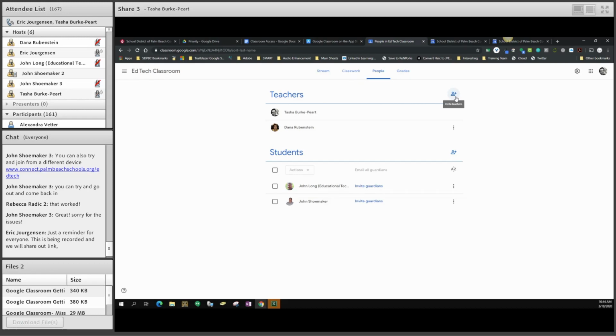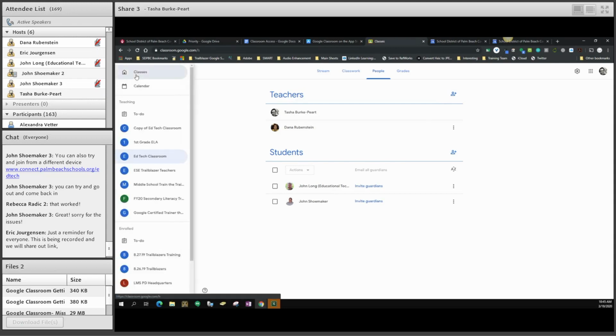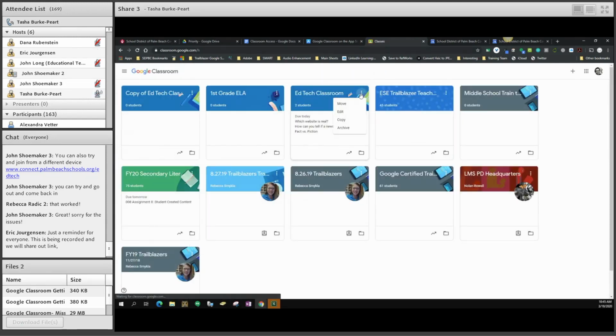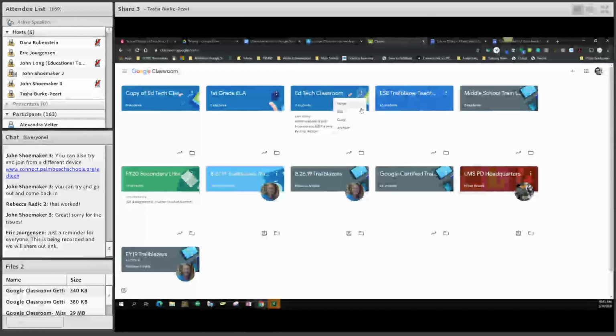Let's say you have strong trailblazers on your campus who already have established Google Classrooms, and you want to partner them up with people who need a little bit of support developing their Google Classroom. You can have them be co-teachers, and the person who needs the support can then, once you're a co-teacher, copy the entire classroom.